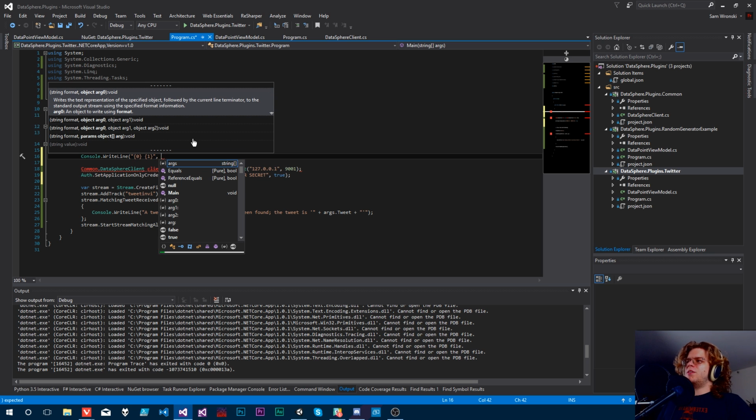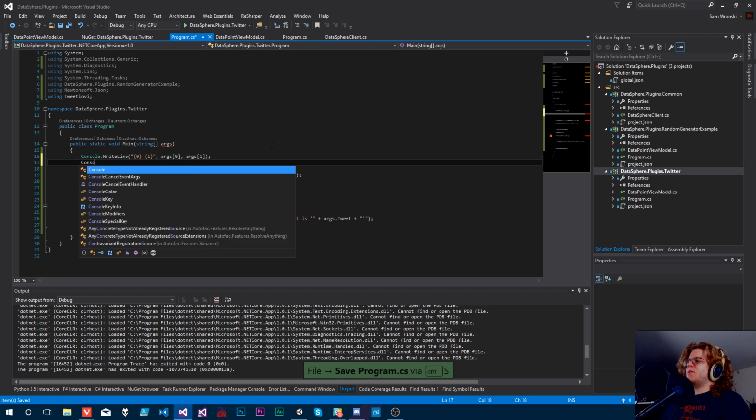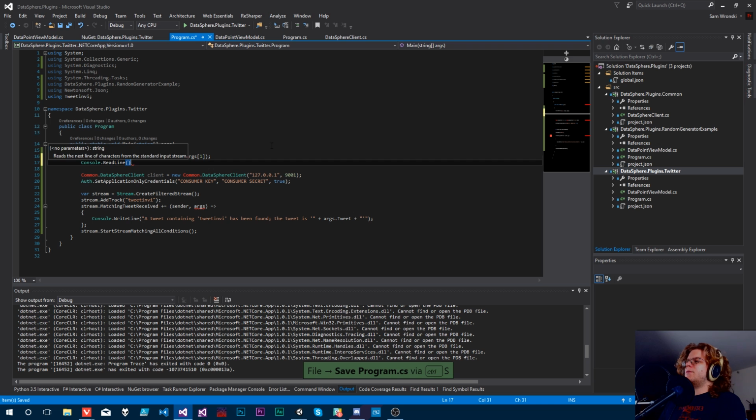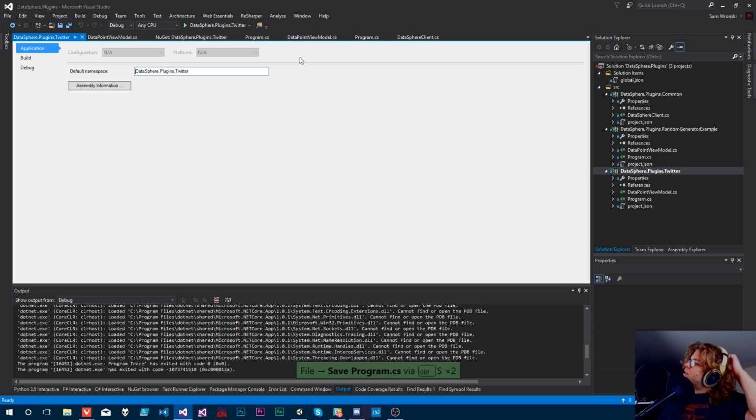I won't leave this in when I'm actually testing it, but we're going to use args0 and args1 just so we can make sure this is working, and then I'm going to stick a console read here. The idea is we are going to print off the first two arguments that come into our program.